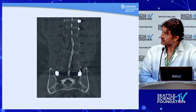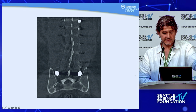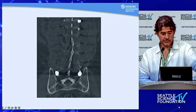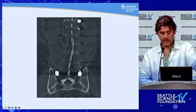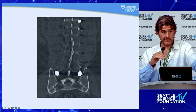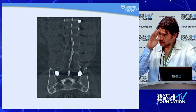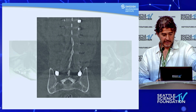And when you look at a CT like this, it's amazing to me, even with CT technology. I use CTs on everyone. If you look at this carefully, what do you see here? You see the paraspinal musculature, right? And if you're going to plan the surgery, for me, a great MIS procedure would be to go lateral to the muscles and be able to place each screw in the pedicle, just like all the great speakers today, Martin, Roland, Nuge, and be able to harmoniously place these screws. You shouldn't even have to really think about it. And you place the instruments and be able to realign the spine.